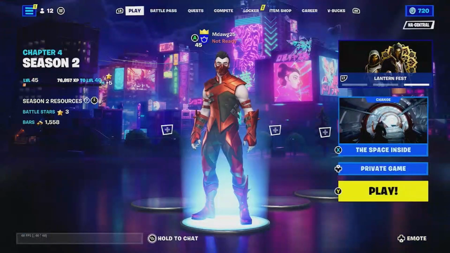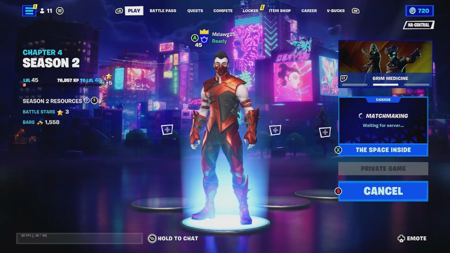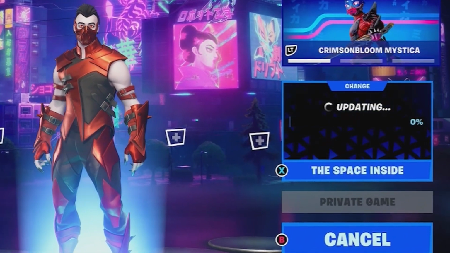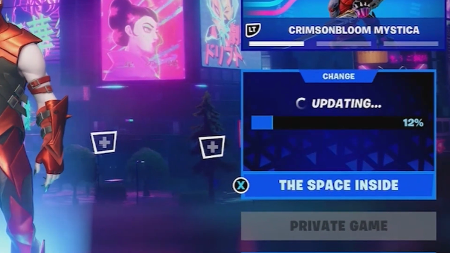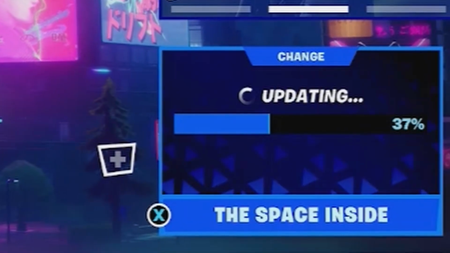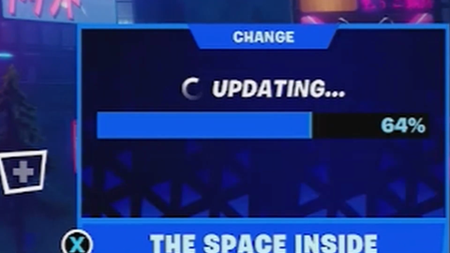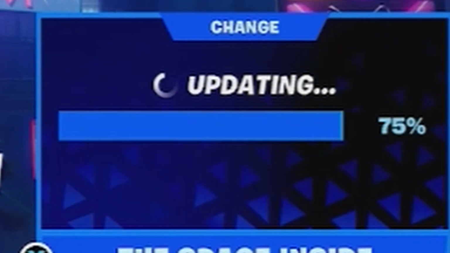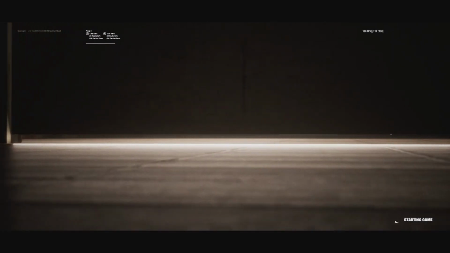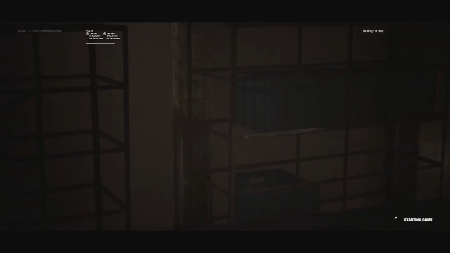But yeah, we're going to go ahead and do the space inside. We'll see how long this one takes. And apparently this one's an escape room type thing. I'm not sure if there's going to be puzzles in this, but we'll find out. I'm loving these cinematics. Epic does real well with them, but I cannot wait for other people to experience this.